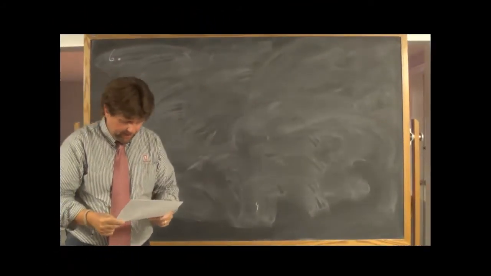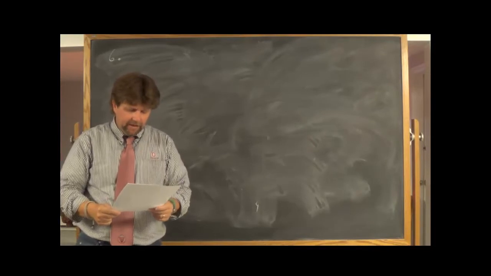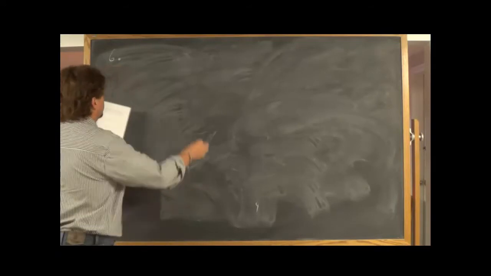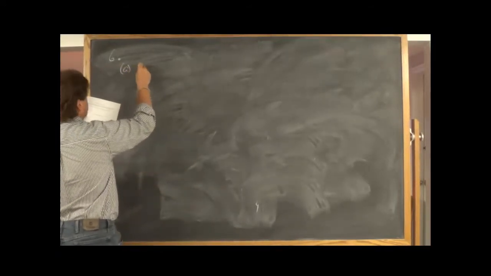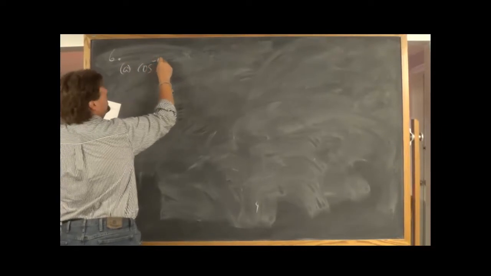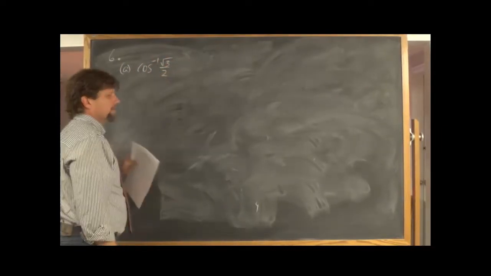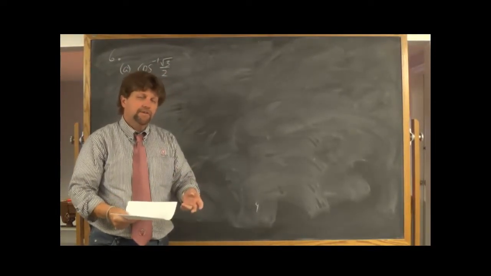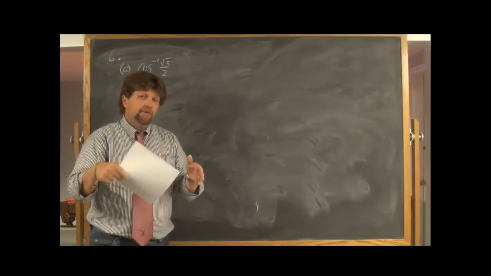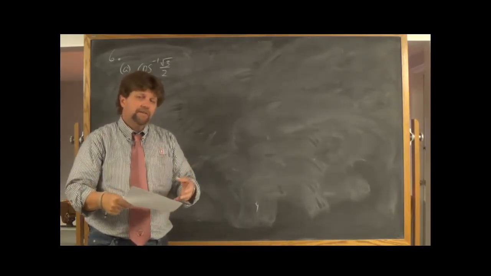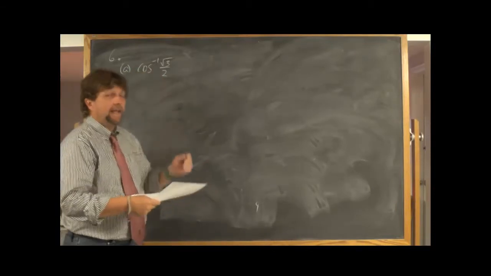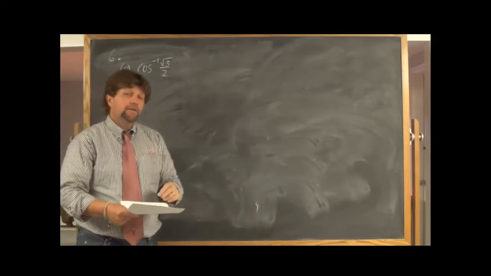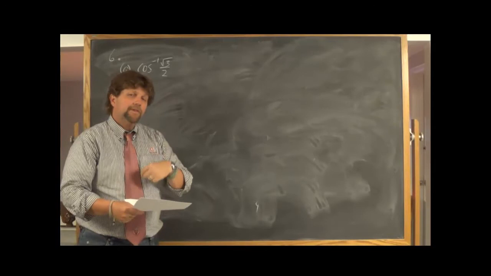All right, hey, here in number 6, you're asked to determine the exact value of the following. Well, there's 6 of them I gave you here. So let's look at the first one, 6a. Inverse cosine of square root 3 over 2. I'm not going to rehash the definitions of the inverse trig functions. I'm just going to focus on what the purpose of the inverse trig functions are. It's an angle finder. You're really being asked, give me an angle where the cosine of that angle is square root 3 over 2. That's the purpose of inverse cosine.